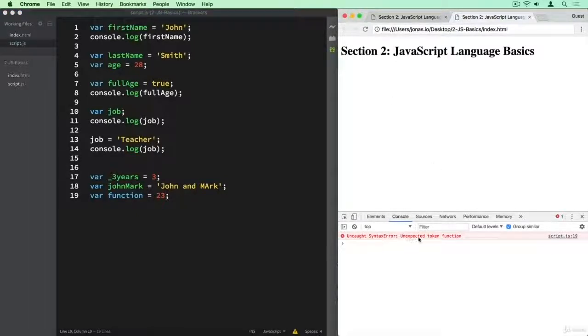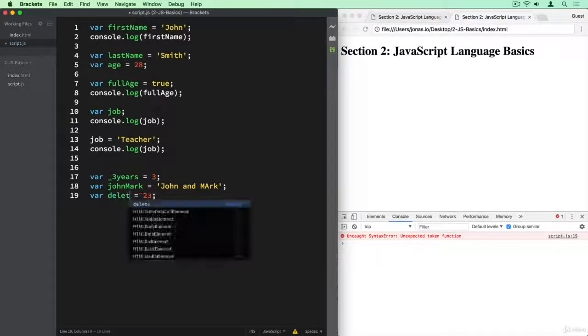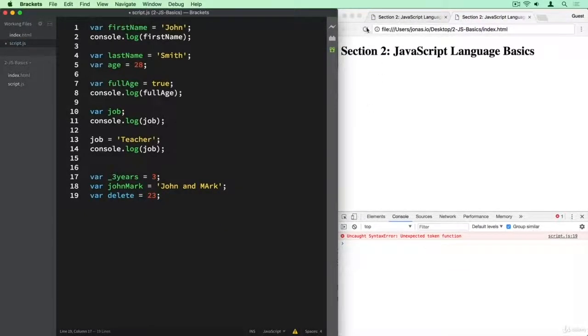So you see unexpected token function. We can also not use something like delete, which is also a reserved keyword. And you will meet many of these keywords throughout the course, of course. But right now, just know that any of these keywords that we're going to use later, something like if, for example, you will not be able to use these as variable names. So variable names really need to be our own made up words and not the words that JavaScript already uses in its language.